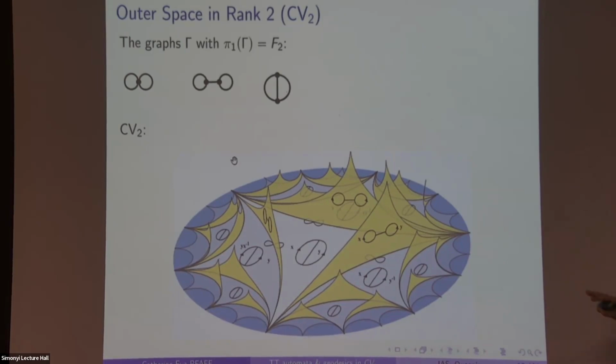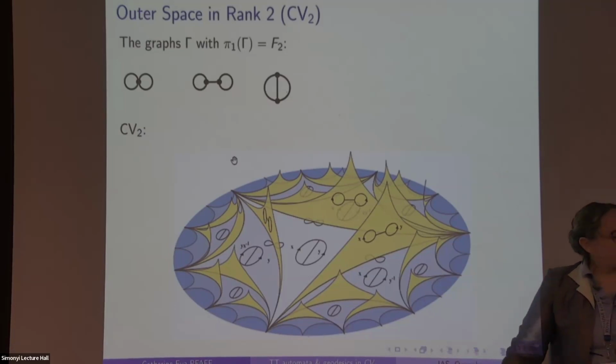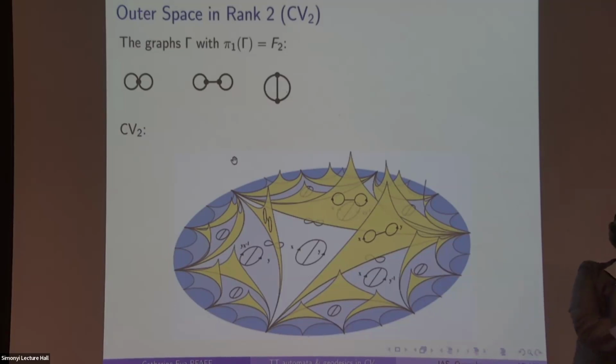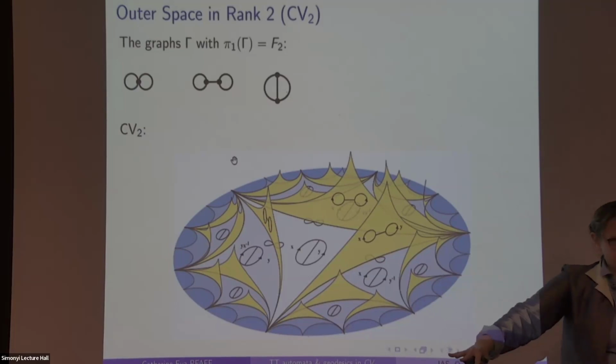Let me explain a way to understand it, here in rank 2. Take each of your graphs that have the correct fundamental group. I fixed my rank, and I take each of the graphs that have the correct fundamental group and where the valence of each vertex is at least 3. For each of these graphs, I'm allowed to put any lengths on the edges that sum up to 1, so the lengths of those edges give me coordinates. They have to add up to 1, so those are coordinates inside a simplex. So for each of these graphs, I have a simplex.